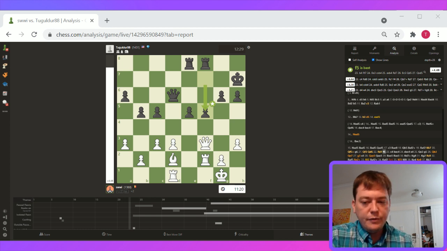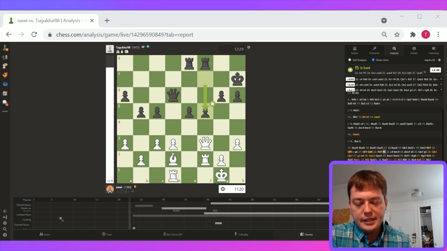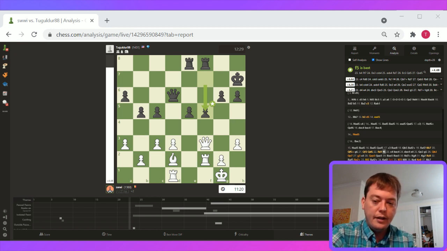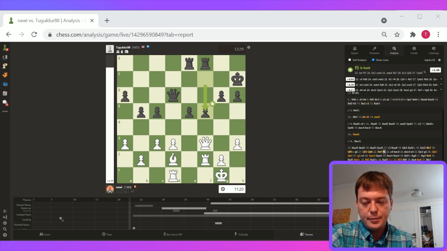Basically, if you're up material, you trade off the pieces but keep the pawns on the board. That's the overarching logic. There are always specific cases that differ. But when you're up material, pawns or pieces, keep pawns on the board and trade off the pieces. I hope I said that clearly. If you're up, trade off pieces but not pawns. If you're down, trade off pawns but not pieces.